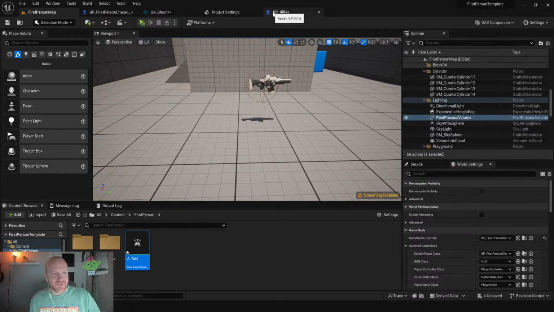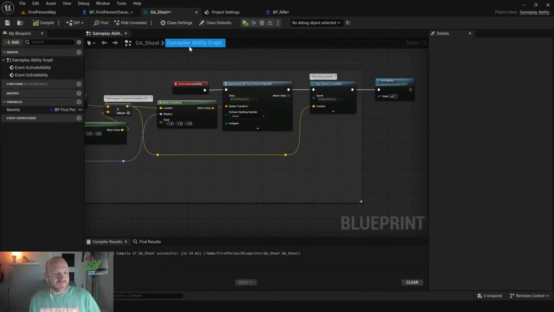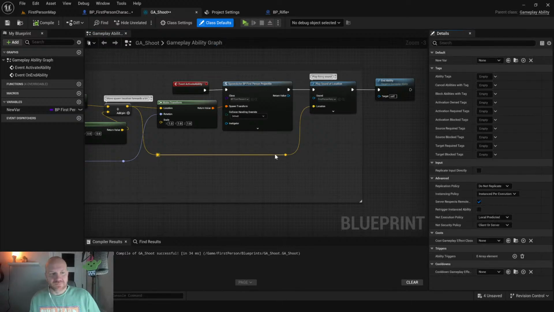Okay, so maybe we could go back to the nice interlude, but I do want to showcase some cool things here. So we have the ability to grant, and I guess we could remove the ability if we wanted to after like a timer or something, but we don't really have to worry about it.